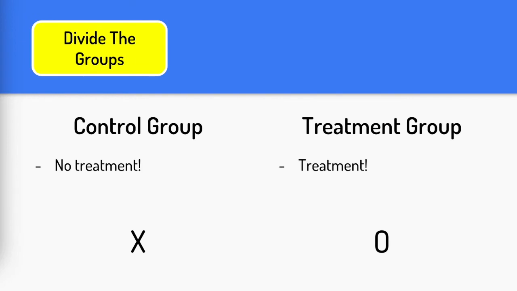So in dividing the group part, there is a control group and a treatment group. You divide the samples into two different groups. The first group, as you can see here, is the control group where no treatment is applied, and the second group is where treatment is applied. So why do we do this? Why do we divide the groups into a group with treatment and a group without treatment? The answer is to make it easier to see the effect of the treatment, in other words, to allow a better comparison of how effective the treatment is.